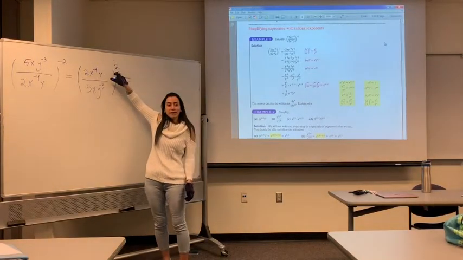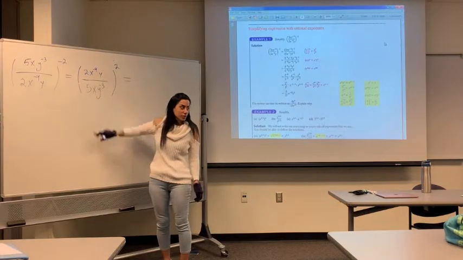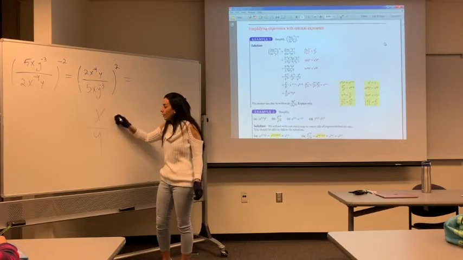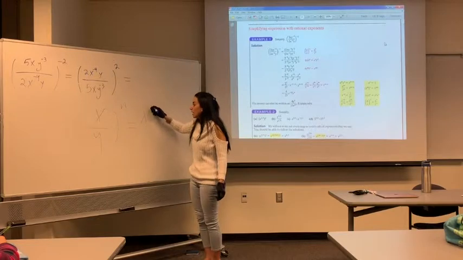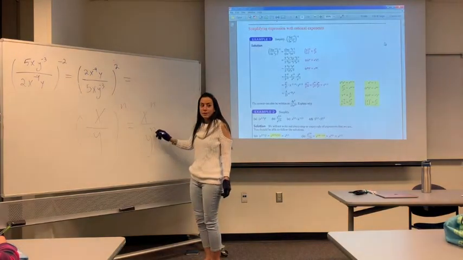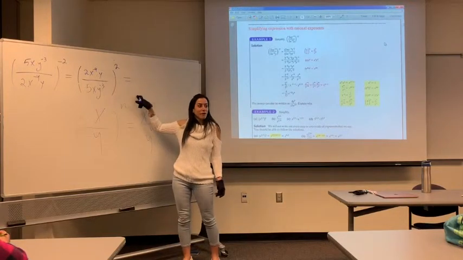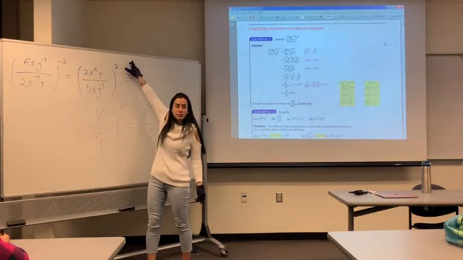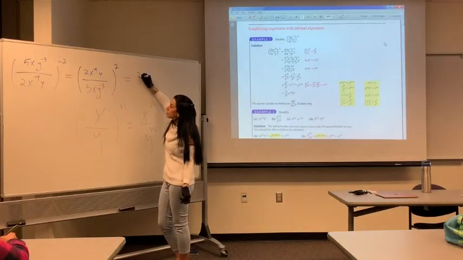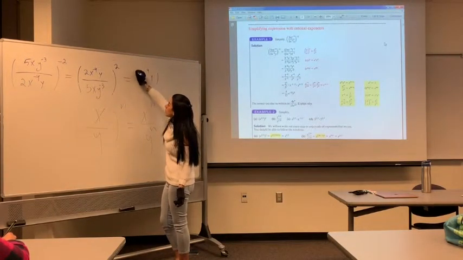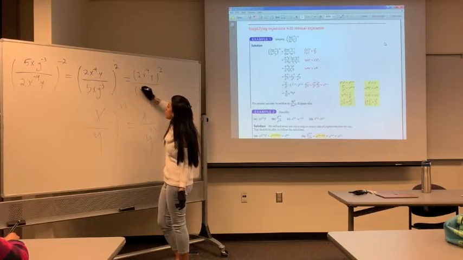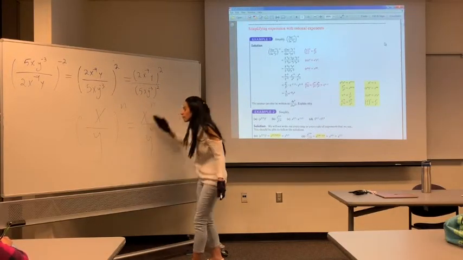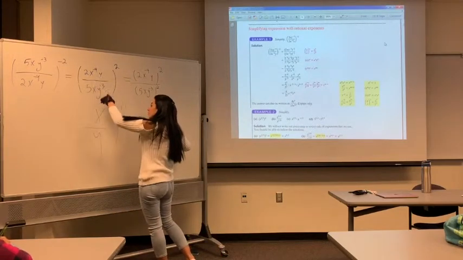So now we are going to apply this power to each of the denominator and numerator, correct? Like if we had x divided by y power n, we could say x power n over y power n: numerator power n, denominator power n, correct? The whole numerator power 2, the whole denominator power 2, right? So 2x negative 4y power 2 divided by 5xy power negative 3 power 2, because that 2 belongs to both numerator and denominator.